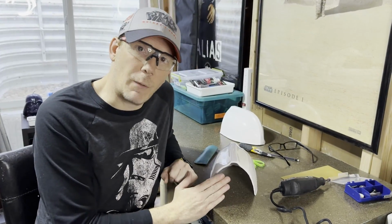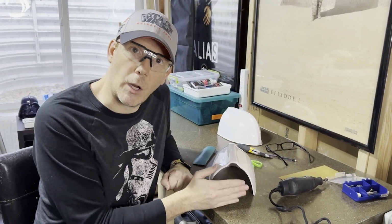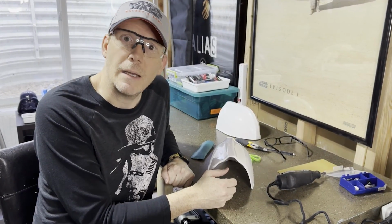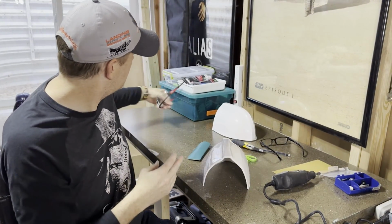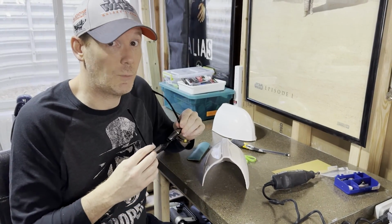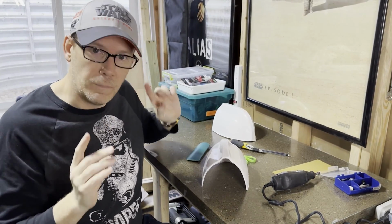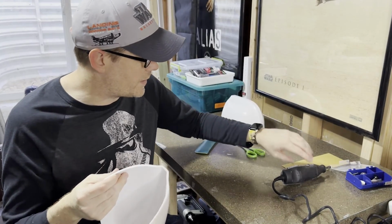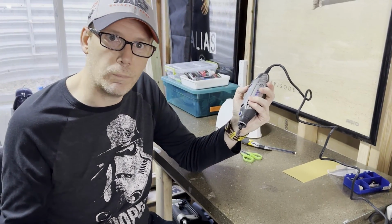But when I was doing that work a minute ago, I realized a problem, and it's not in the armor. It's not in how I'm cutting it. It's in me. I'm getting old. So instead of this type of glasses, I got to put on readers so I can see the lines that I'm working on. I feel old, but that's much better. So now we're going to take another pass with the Dremel on this new line and get it where I want it to go.